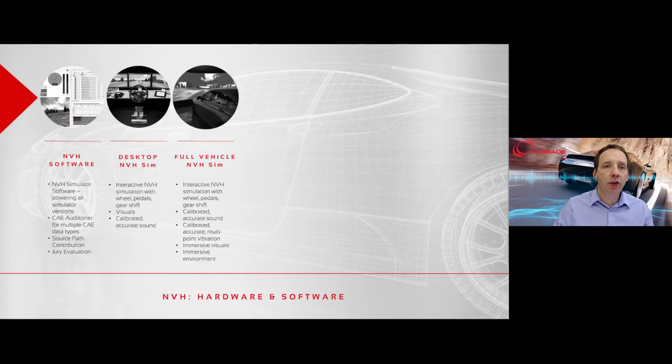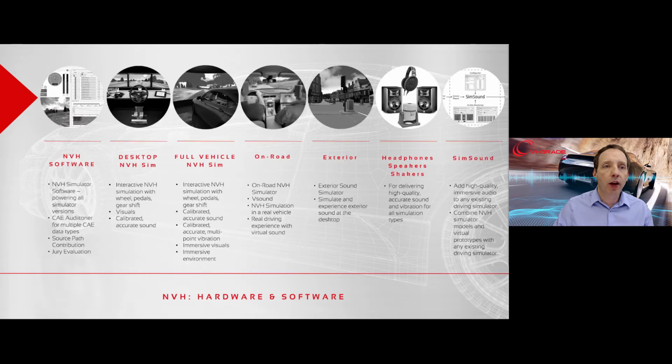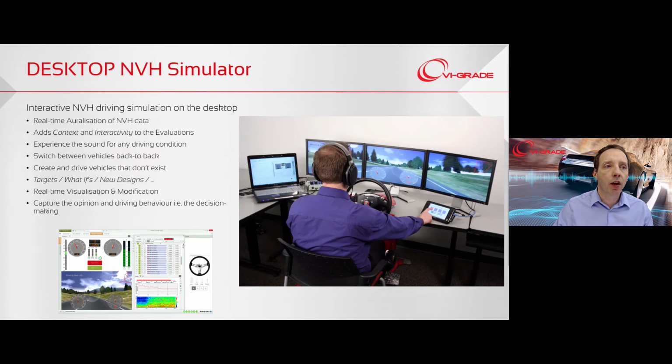The NVH Simulator technology can be applied in several ways. Let's look at these in more detail. The NVH Simulator software is at the core of all the solutions. The desktop NVH Simulator is the basic workstation. This is where all the models are compiled, and the desktop version provides sufficient context for many types of evaluations.